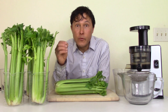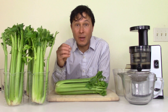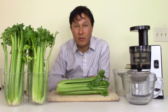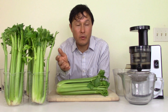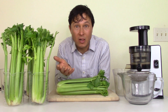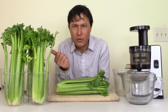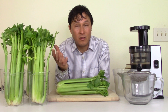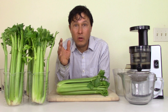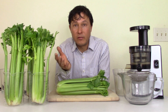If you have a Whole Foods near you, organic celery there seems to have a pretty stable price across the nation — currently $1.99 for a head of organic celery. I think Whole Foods negotiates prices with their farmers for a good period, so the celery price is locked in. At regular supermarkets, non-organic celery is like $3.69 or $2.99 — why pay more for non-organic when you can go to Whole Foods and get organic for cheaper? Other places like Sprouts and farmers markets also have it for $2.49 or $1.99.